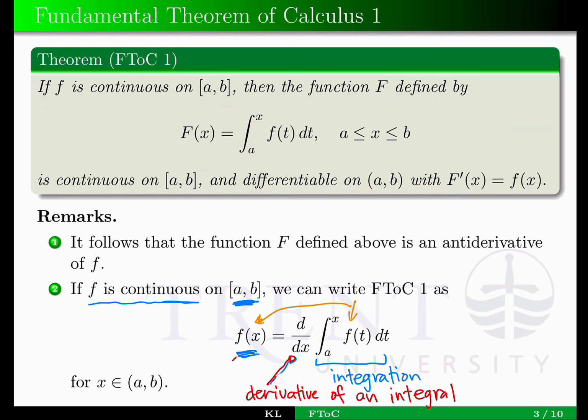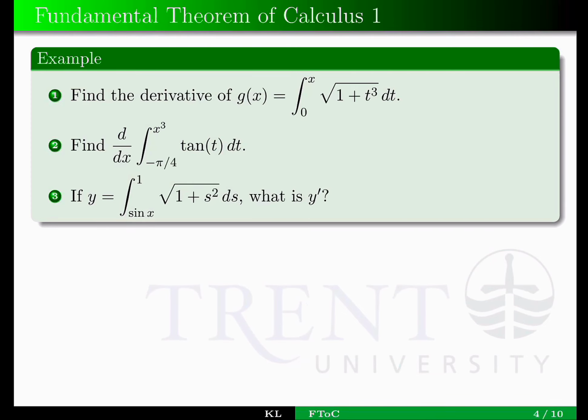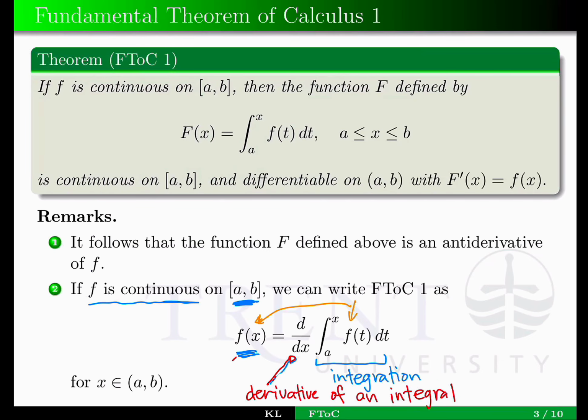So let us show how it can be used via examples here. These are just easy examples because what we're going to do is just find the derivative of the given functions. And we need to apply the chain rule whenever necessary. Because again, if you look at this, it is x only. The upper limit of integration is simple x. So if this part is different, not just simple x, then we have to apply the chain rule when getting the derivative.